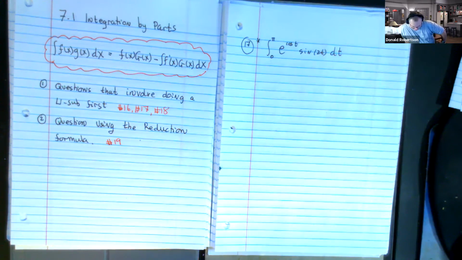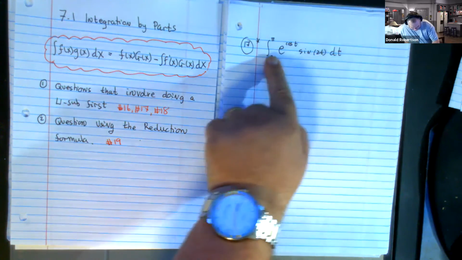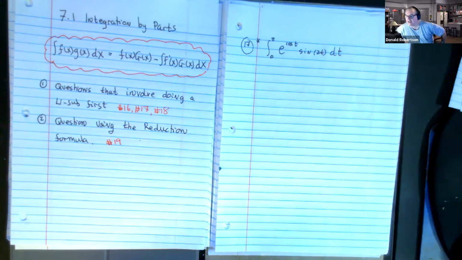Oh dear. It's a good question. There's a major problem. If I left it the way it is, I'd be stuck. I know I have to do a U sub. That's what the question tells us. Do a U sub first, and then you can do integration by parts. So they've even told me the technique that I have to use. Yeah, if I look at it as it stands right now, I won't be able to get anything.